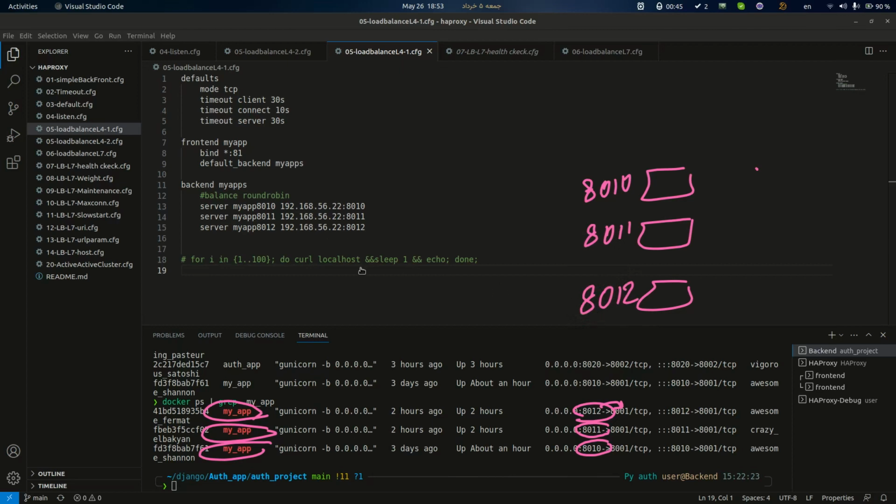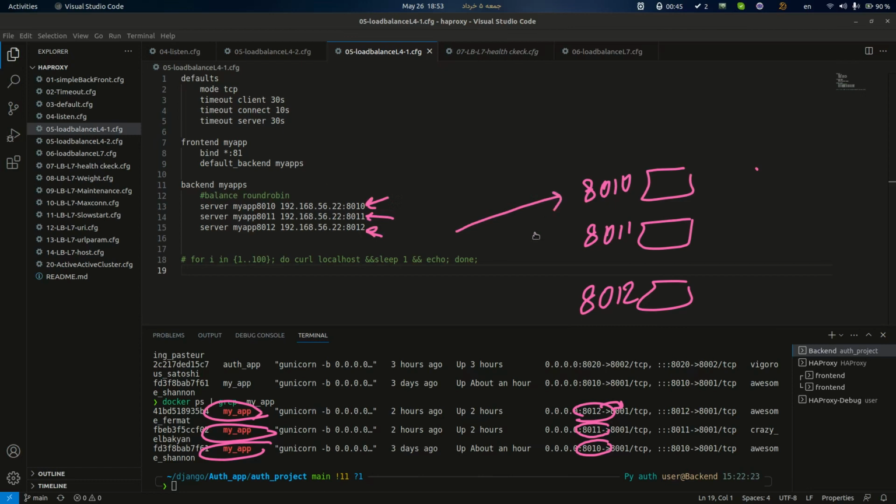What about my load balancer, or my HAproxy? Let's go and see. Here is my load balancer, and here is my configuration. We can see our containers running on these ports.